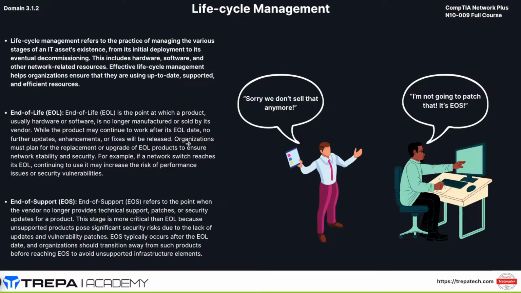That means, let's say Cisco Catalyst came out, and I don't know if this is true. Maybe I should have looked it up before I started, but let's just say Cisco Catalyst switches came out in 2020. And on January 1st, 2020, their end of life date was 7 years from then. So that means by 2027, probably a little bit before then, Cisco as a vendor will no longer sell or manufacture Cisco Catalyst switches. They won't sell them anymore. Meaning you cannot get a new one off the shelf from the manufacturer, from the factory, from the plant, by 2027, January 1st. That's the end of life date.